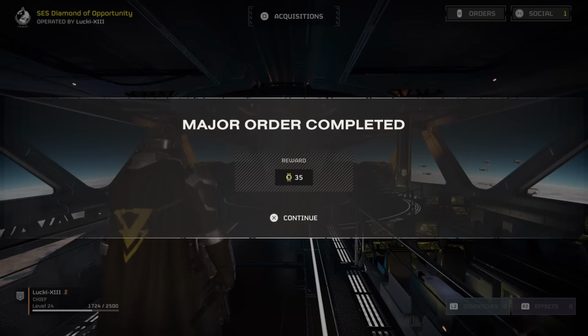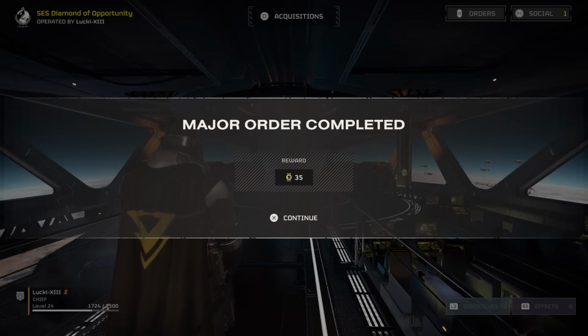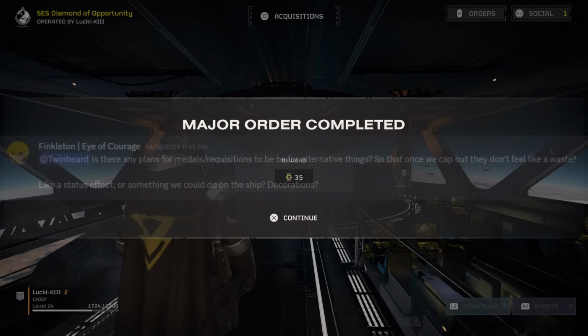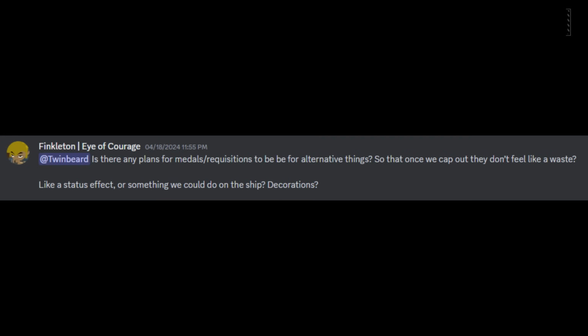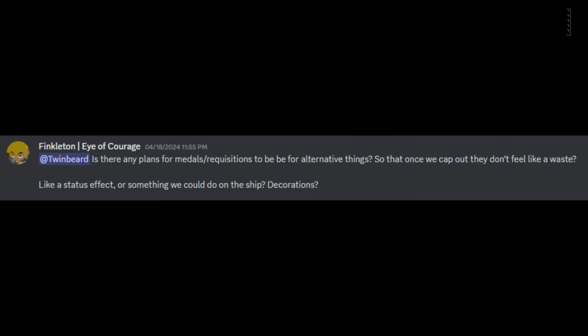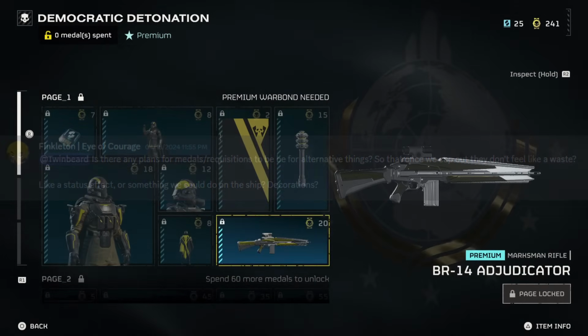Let's begin by talking about a highly requested feature, and that is going to be a cap limit increase. This member right here over at the official Helldivers 2 Discord had this to say. At Twinbeard, is there any plans for metals requisitions to be for alternative things so that once we cap out, they don't feel like a waste, like a status effect or something we could do on the ship, decorations?